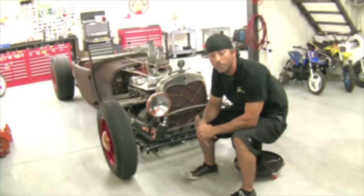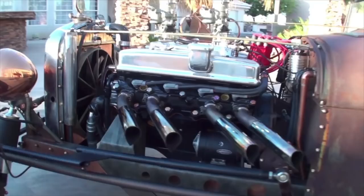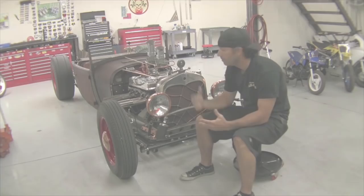The motor is a 1955 Buick 264. They made the motor 1 year. Doesn't generate a lot of horsepower, but it's got a lot of nostalgia. It's got an original Edmunds hand-scribed manifold on it. I got the original nail head valve covers for it.